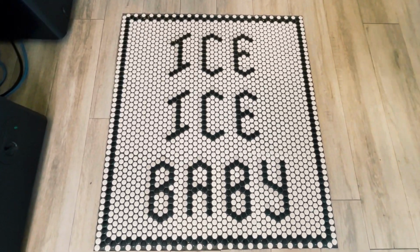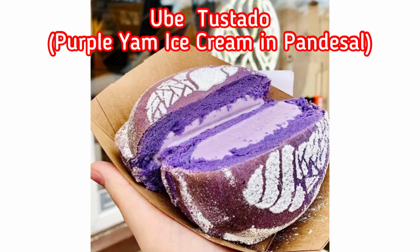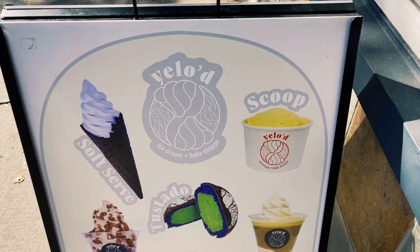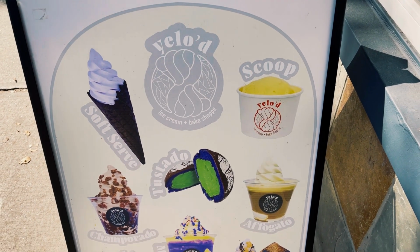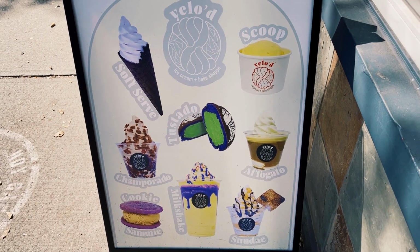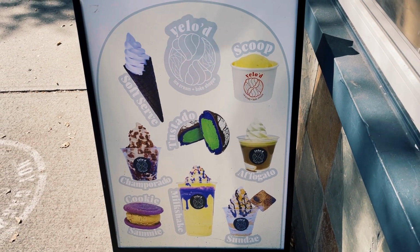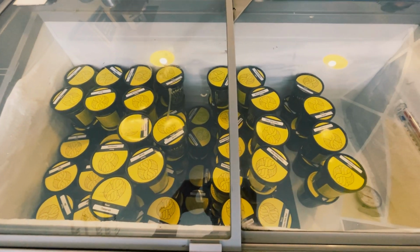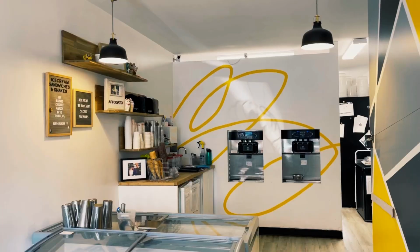The bake shop side will include the Filipino bun called pandesal. The freshly baked buns will be a unique way to present ice cream sandwiches. The bake side will also include unique roll cakes, custom cakes for weddings and birthdays, as well as an assortment of cookies and baked goods, including their signature waffle fortune cookies for walk-in clientele or for special order.